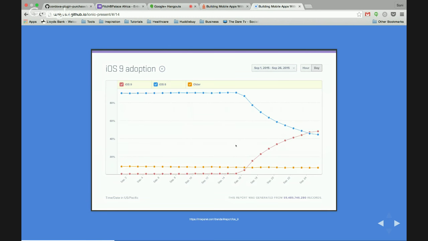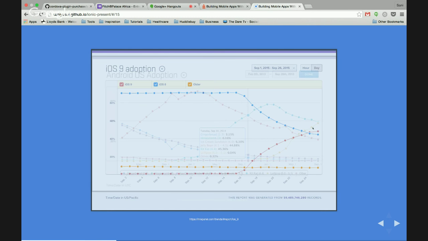I had a dabble on Mixpanel while making this presentation, and iOS 9 was launched around a week ago. You can see that the rate of adoption has already gotten to almost 50%. So you have more iOS 9 devices already in a couple of days, and you can see the downward spiral of iOS 8 already.